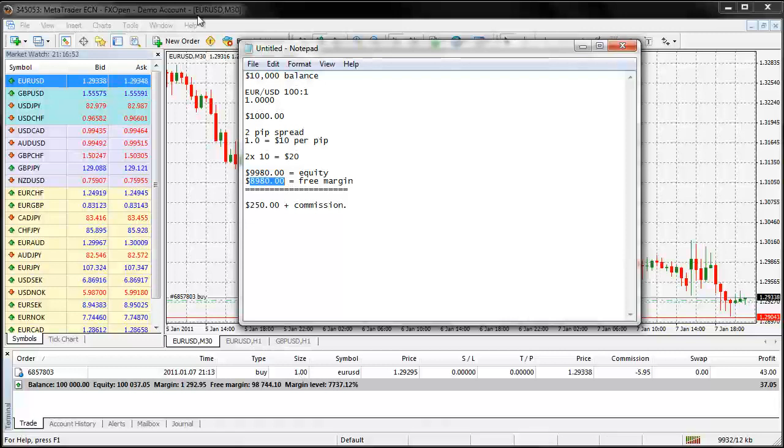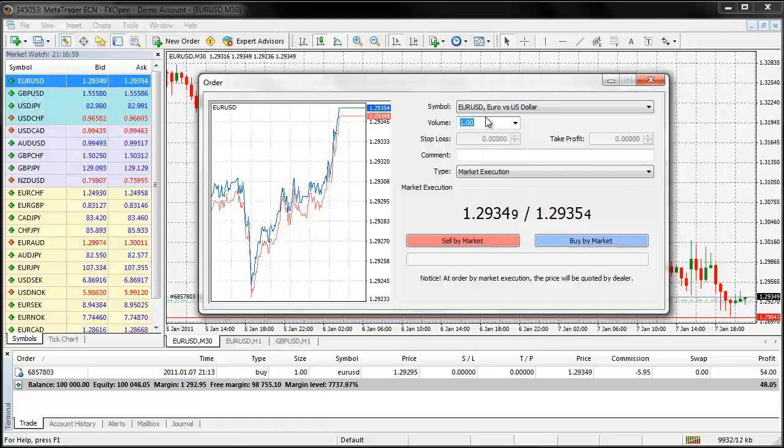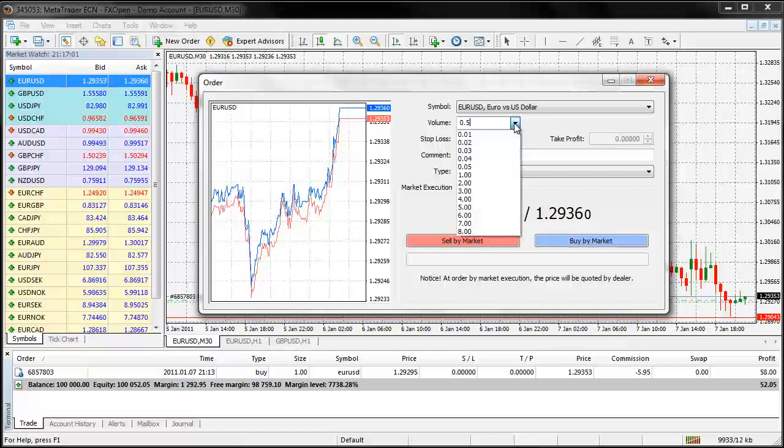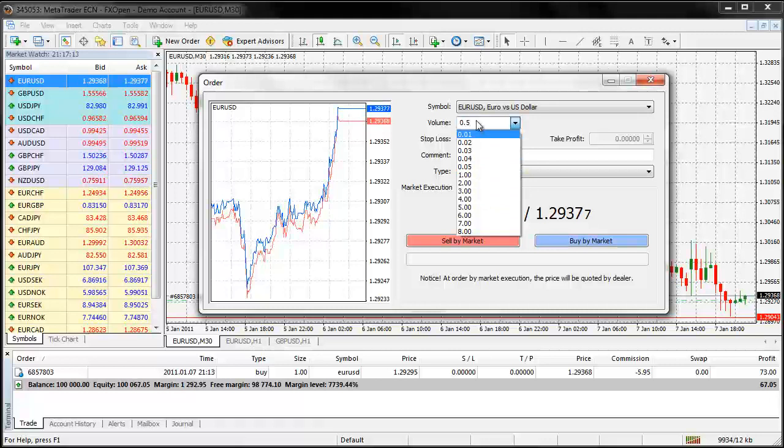I can go at a different lot size if I want to. I mean, you don't necessarily have to stick at 1.0 lots. You can go in and type in 0.5. Now, try and ignore these little figures here: 0.05, 0.04, 0.03. Don't worry about those. This seems to be a bug when they've changed around the modifications and whatnot. But just type in 0.5. It's always better to type in that number anyway when you're using numbers that aren't already available.